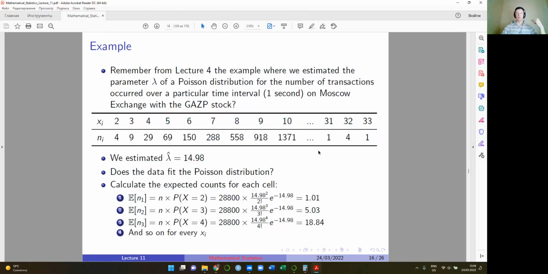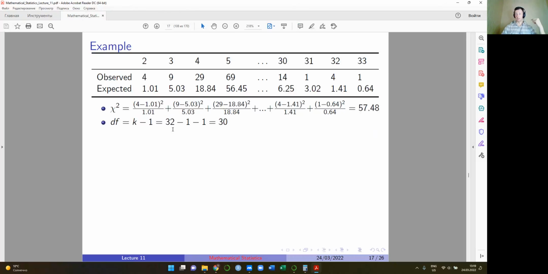And then when we calculate the degrees of freedom, this is a typo. It must be k minus 1 minus 1. Yes, so this is a typo. This is the correct one. So we take k, 32, minus 1 for this restriction, minus 1 for this restriction. In total, we have 2 restrictions, and therefore we reduce the number of degrees of freedom by 2. 32 minus 2. This is the typo. It must be k minus 2.